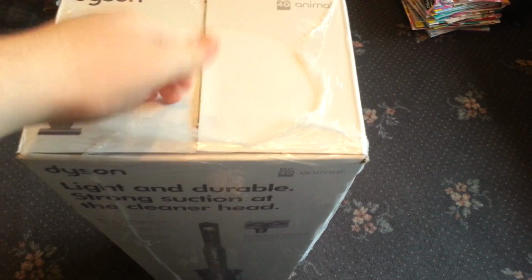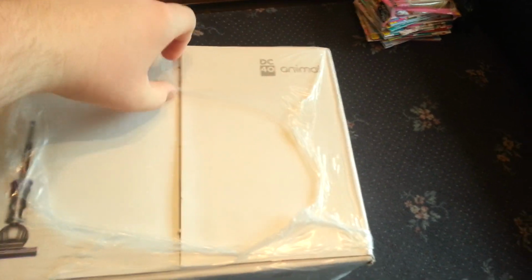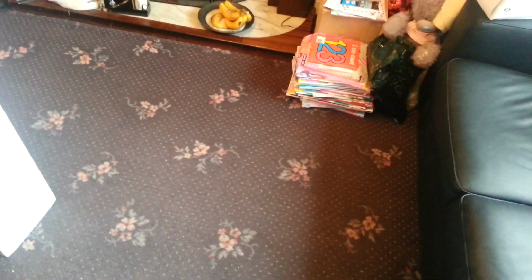Oof, God, that was a lot of reading to do. Should put that into a book. But anyway, so of course you got the, what's it called? The plastic around it, pallet wrap, I suppose you could call it. And I've lost my scissors. What have I done with my scissors? Oh, there they are.